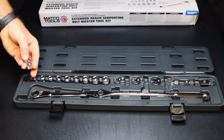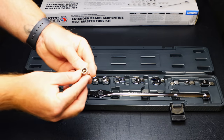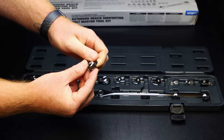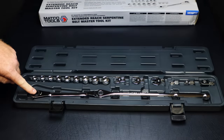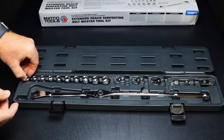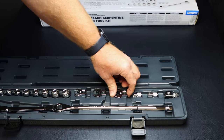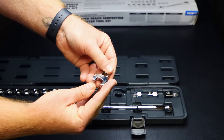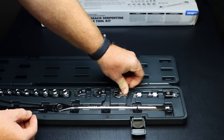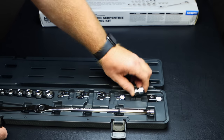All right, as you see, it starts at a 10 millimeter and goes to 19 with no skip sizes. 6-point design. You can see how it's designed here to fit into the ratcheting end, which we'll cover in just a minute. It's a really nice kit, like I say, and it's got the crow's foot in here, 13, 14, and 15. Really nice. And it's all in one set, and it's got your 3/8, half inch, and 3/4 inch adapters.